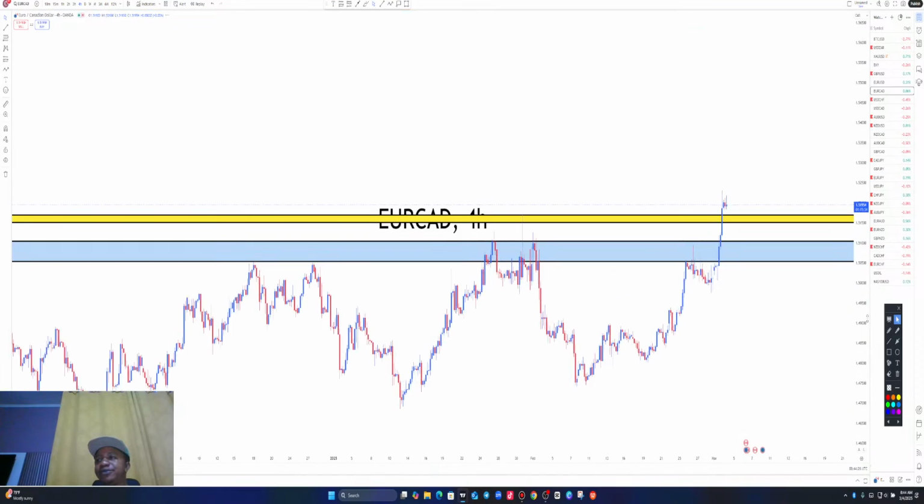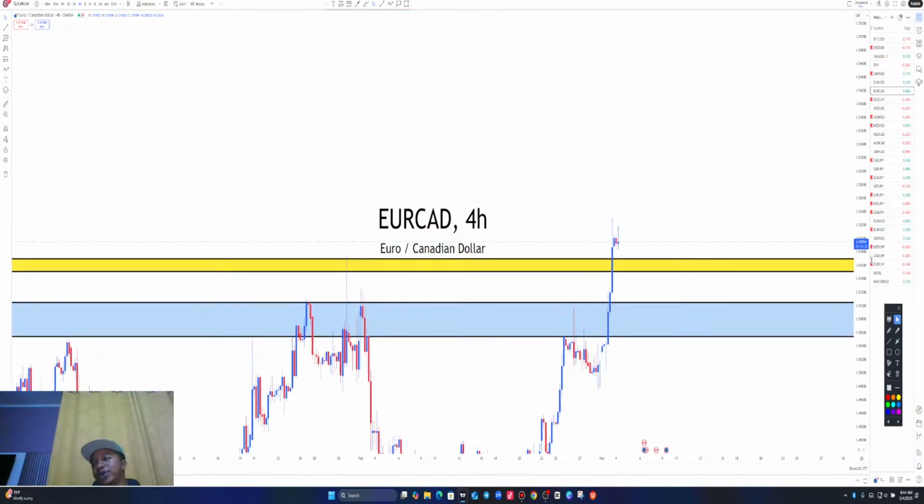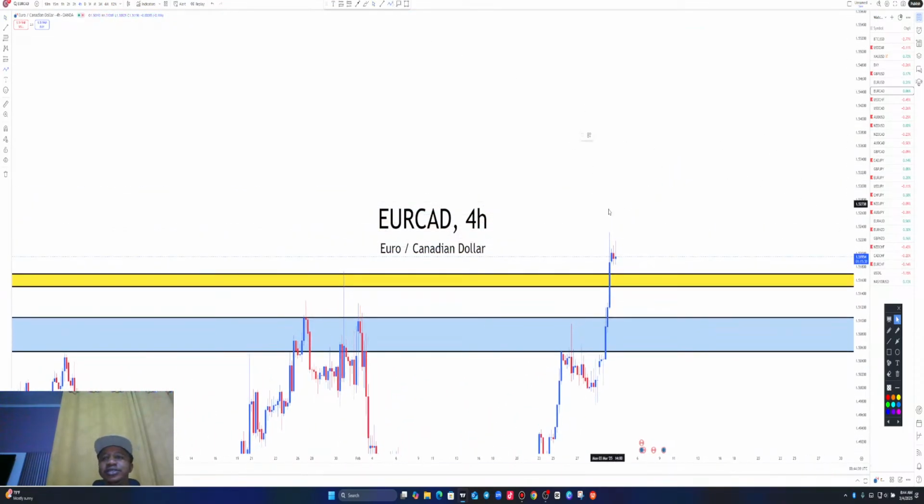Right, so this is the 4 hour time frame of UCAD. Now UCAD, what are we waiting for? Waiting for a retest before entries come all the way to the upside. Okay, but before the retest, we need to see a very good push to the upside. Price will go up a little bit more to create a higher high, then drop for a higher low, and we can start looking for buying opportunities all the way to the upside.